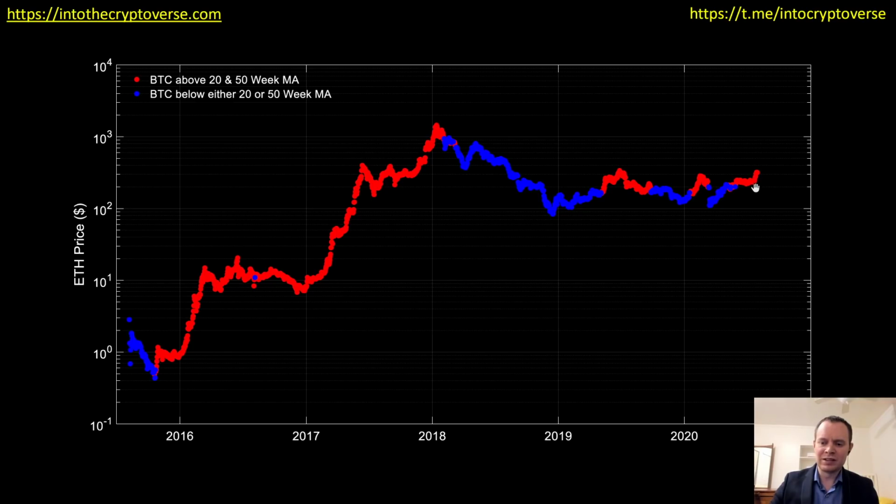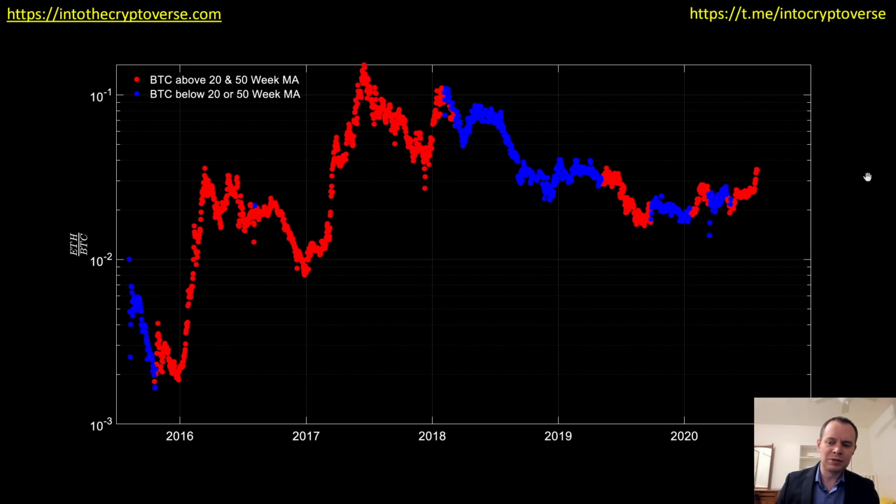We would expect a nice move up, and we've started to see that nice, solid move up, like we have in the past, once Bitcoin was above the 20-week moving average for an extended period of time. This is the 20-week and the 50-week we're showing. And then here is the Ethereum Bitcoin ratio, color coded by whether Bitcoin is above its 20 and 50-week. So a nice move here, a nice move here, and then again we're seeing another nice move, with the exception being 2019, where Ethereum bled with respect to Bitcoin when Bitcoin was making its move from like $4,000 up to $14,000.